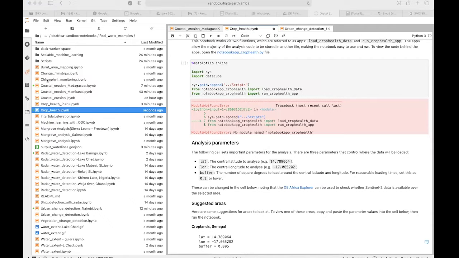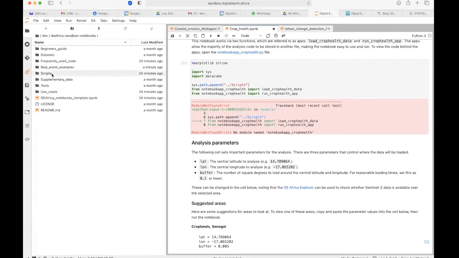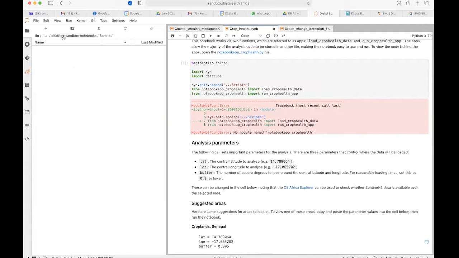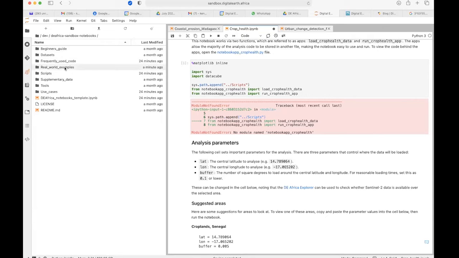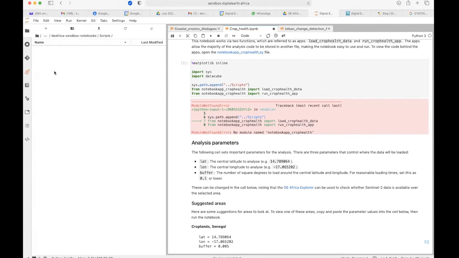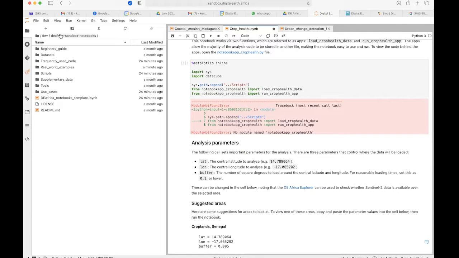Okay, like this one is running from scripts. We moved them because now I'm working from a different place; we moved these scripts to Africa tools. Remember, somewhere we put it.